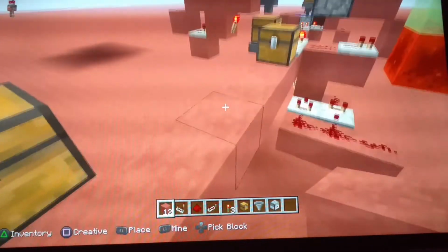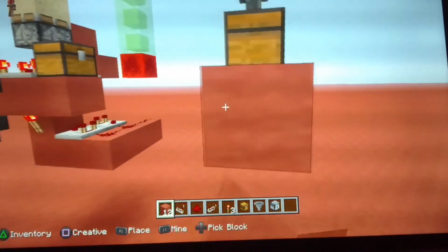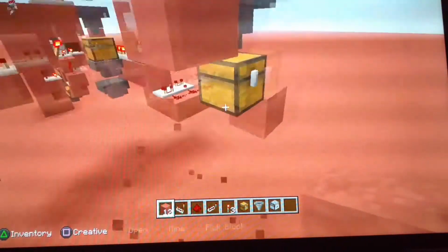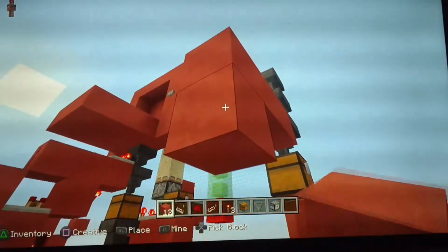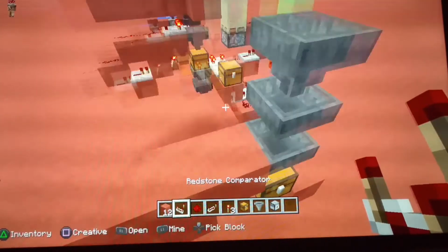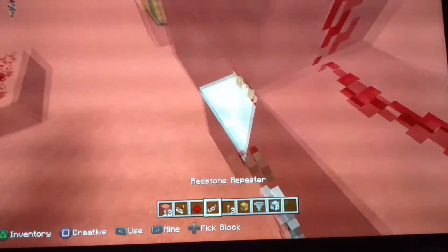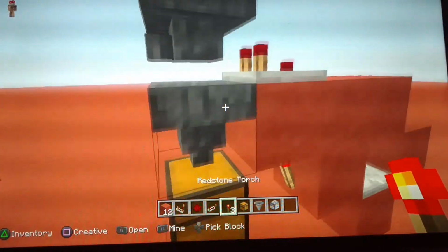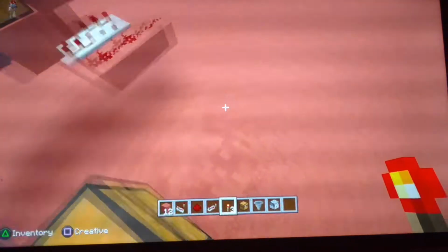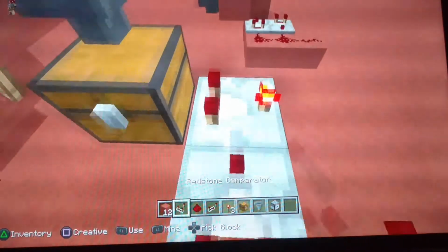I hate this. I can't place blocks while flying. Okay, so now you just want to build up your simple filtering system. It's not very hard. Never was, really. So, just a simple comparator, 3 bits of redstone, repeater, into a torch, and then fill that with what you need. Or whatever you want. Now, we need to have a repeater, or a comparator coming out of here, 2 blocks, another comparator. That needs to be set to that.